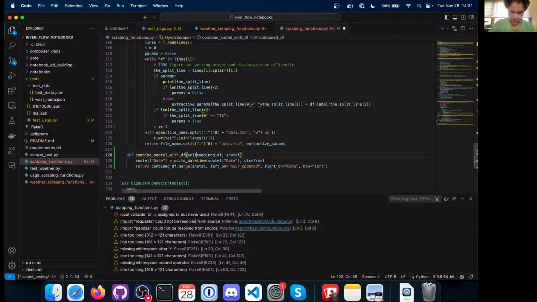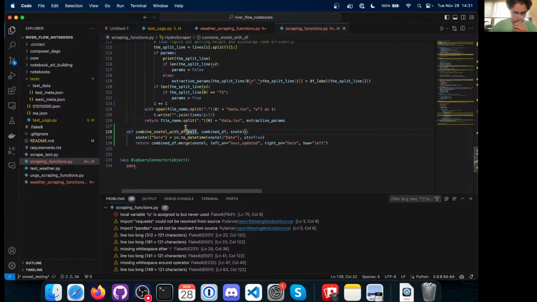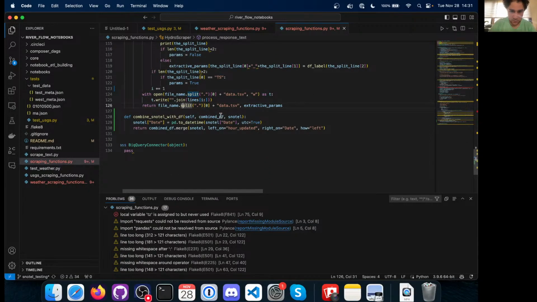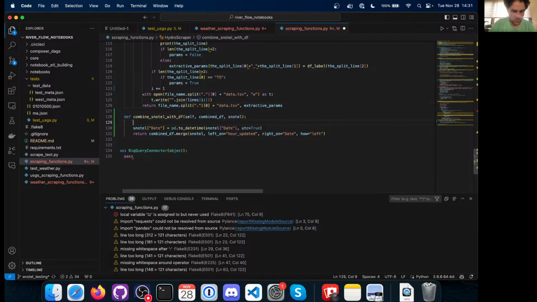And we'll need to add self too, so there. So yeah, I'll add that there, and then we'll see. Combine df snowtail.